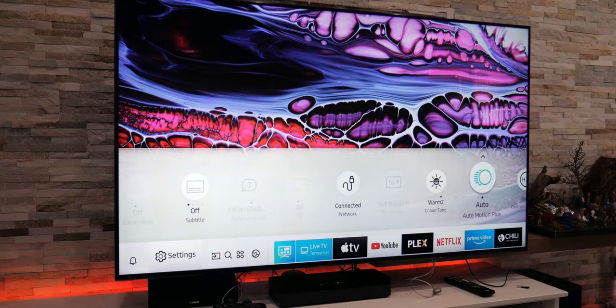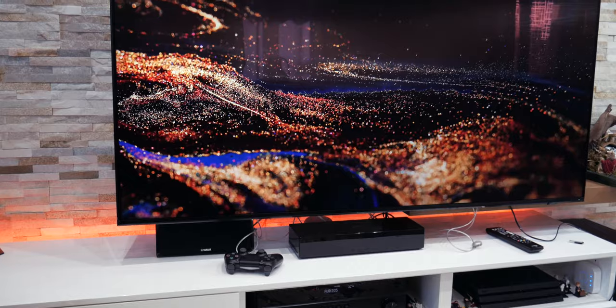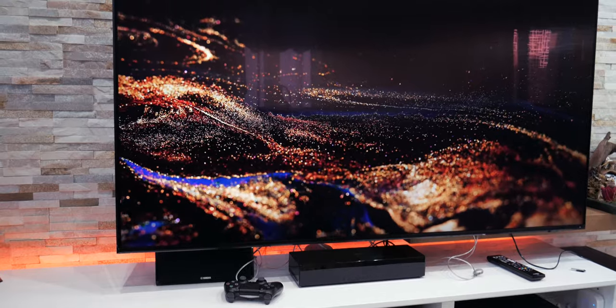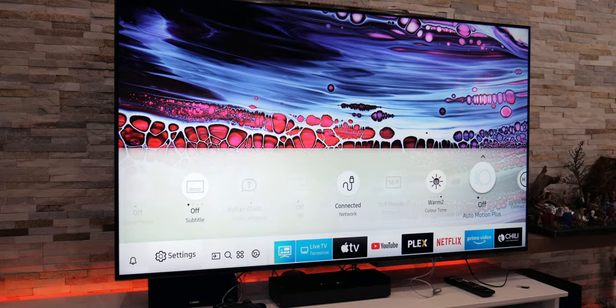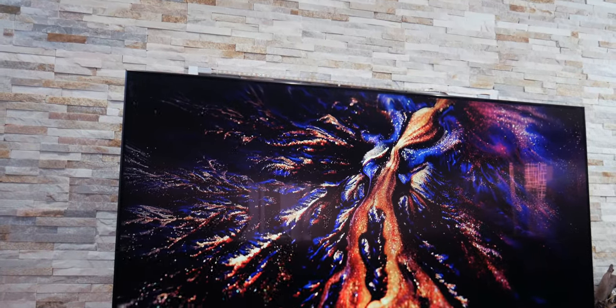And then there's the 8K upscaling, which is really big in Samsung's commercials about this TV — with AI upscaling. It was really wild and random. With some content it works like a charm, for example with YouTube, which by the way doesn't support YouTube 8K. You have some controls in settings to sharpen more or less, but then it creates some blur with fast movement and action scenes. Again, from an 8K premium TV I just wanted something that works right out of the box, because if I spend that kind of money I want premium performance — not to spend days figuring out the best picture settings or 8K upscaling.